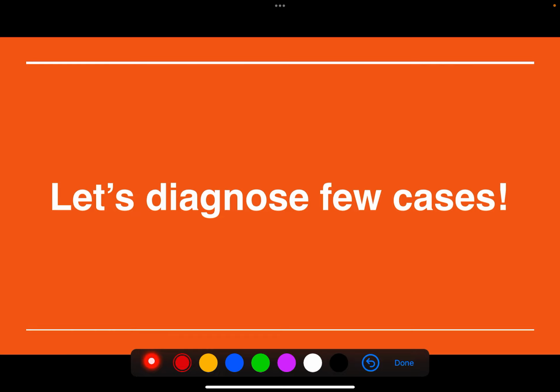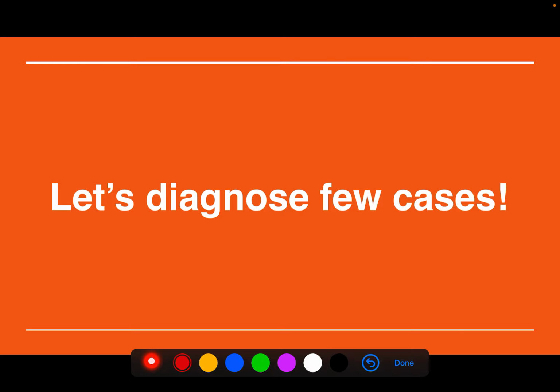So now we know the types. For a quick recall, we'll see type 1. Type 1: younger individuals, autoantibodies, and low C-peptide levels. Type 2: insulin resistance will progress to insulin deficiency. It is seen mainly in the obese, and they'll have signs of insulin resistance like acanthosis nigricans. Then gestational diabetes mellitus is seen in the second or third trimester. Why does it happen? Due to an increase in estrogen, progesterone, human placental lactogen, several pregnancy hormones. These hormones induce insulin resistance and there is hyperglycemia.